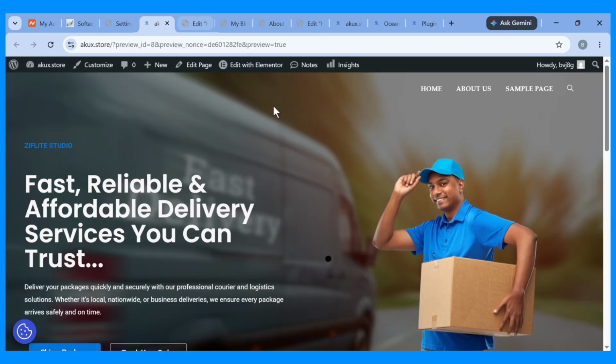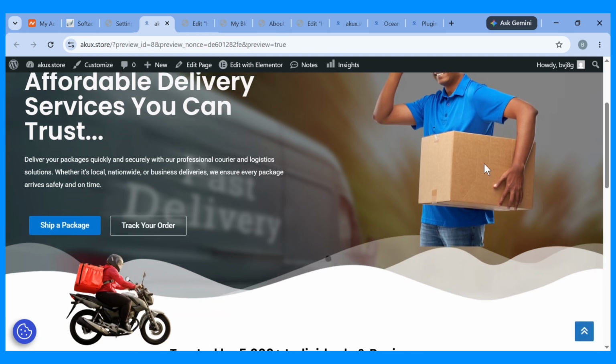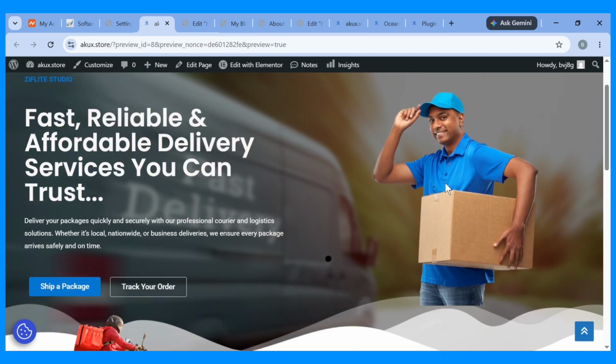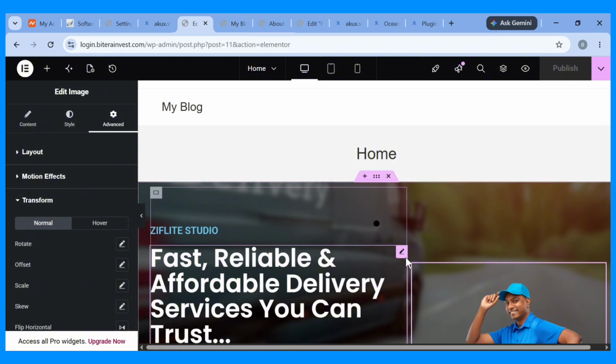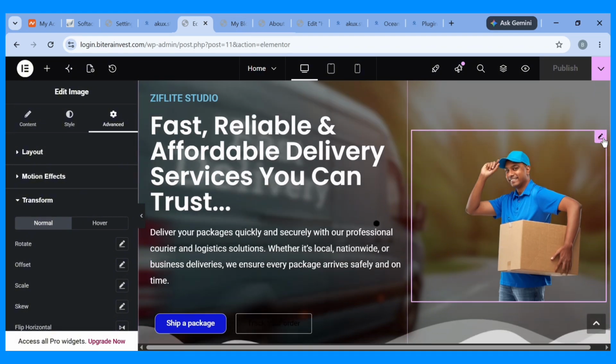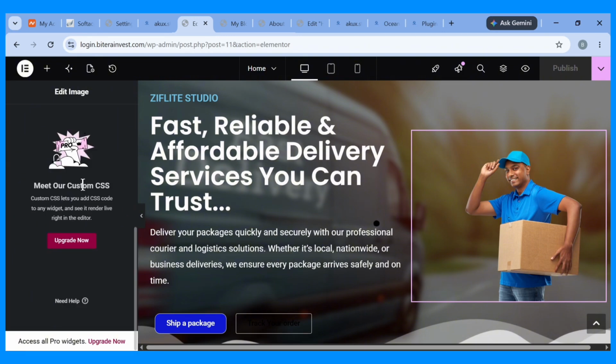Now, one of the things is that you could add what we call custom CSS. If you notice the way this is floating on the screen, this is custom CSS code. For you to achieve it, you need to get Elementor Pro. Once you click here, you're going to find this advanced tab. Scroll down, you're going to find custom CSS, and because this is free, you don't have access to that.